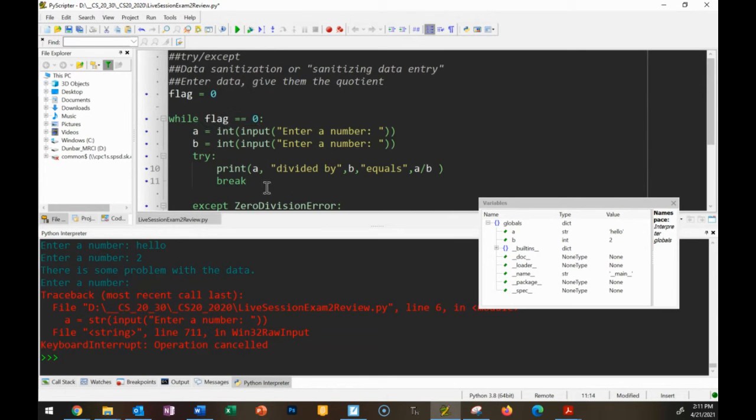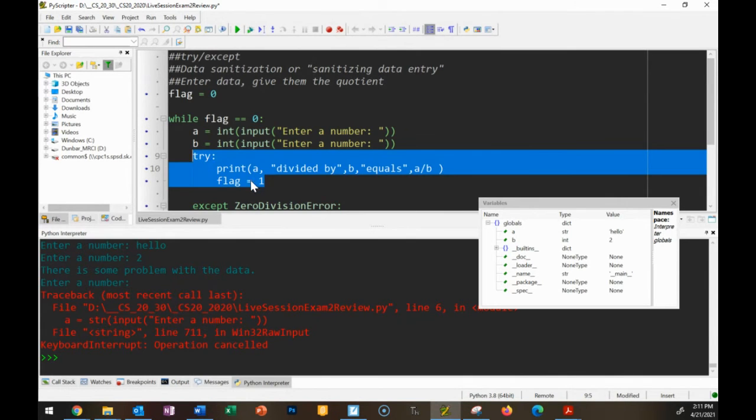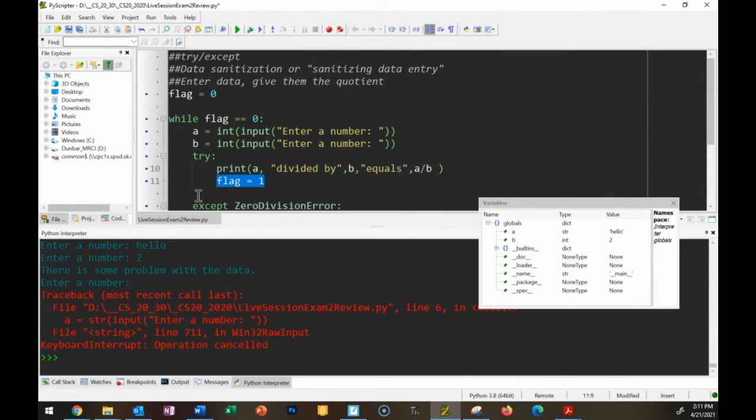And then inside your while loop, you can either have a break, which will work out just fine here, or instead of breaking, you could change your flag to 1, right? So now if my program works successfully, the try works, then it'll set the flag to 1, which means next time it tries to go up and loop, it does this check. It says, is flag equal to 0? And you say, no, I made flag equal to 1 because everything worked. Then that'll stop the while. So this is a flag, and remember, this flag is often called a sentinel. You either use sentinel or flag for the word, but it means essentially the same thing.